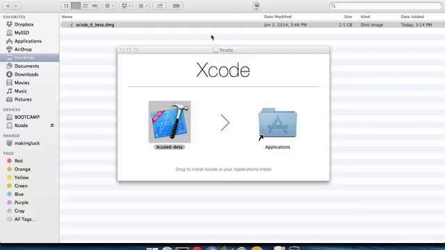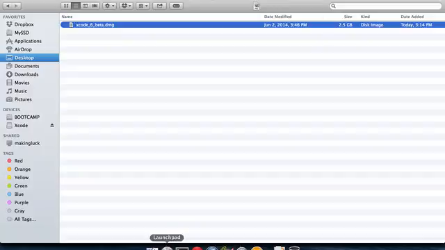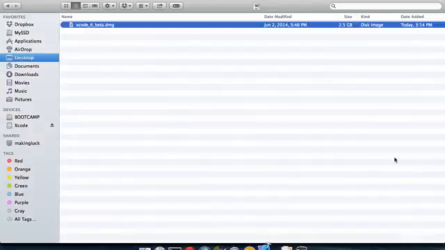Okay, once that installation is complete, you can go ahead and click out of this window. And if you click on your Launchpad to get to your applications, you see you now have the Xcode 6 beta. So if you go ahead and double click on the Xcode 6 beta, it's going to open for the first time. You can see it bouncing down here. And granted, this first time does take a while. So again, I'm going to cut out and I'll come back once this is completed.